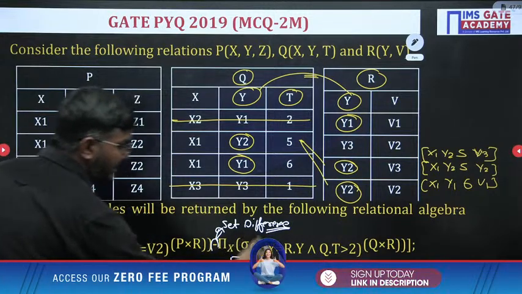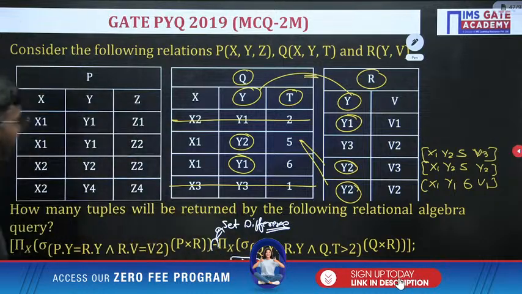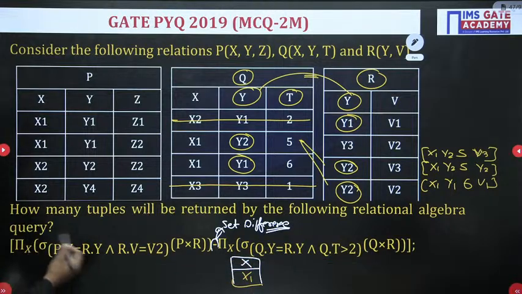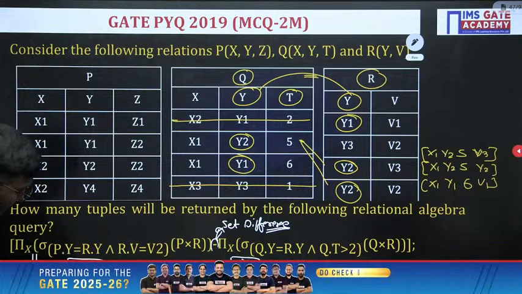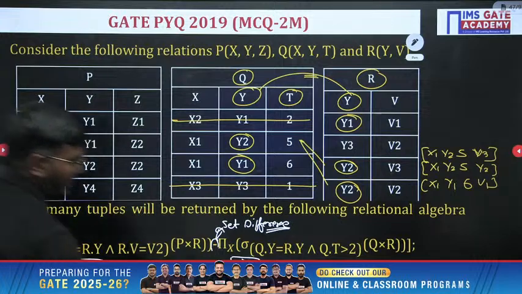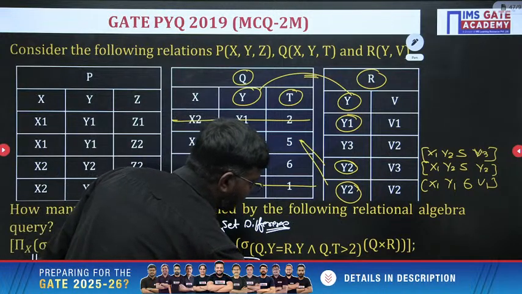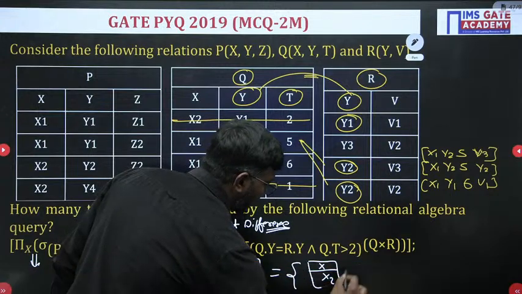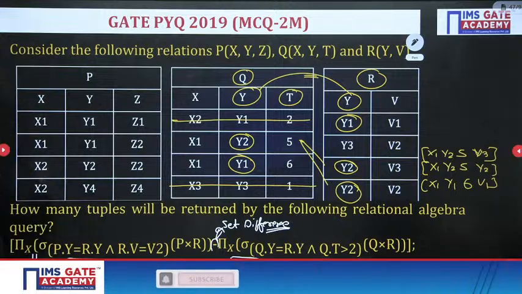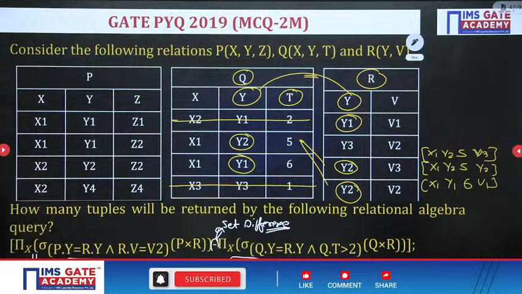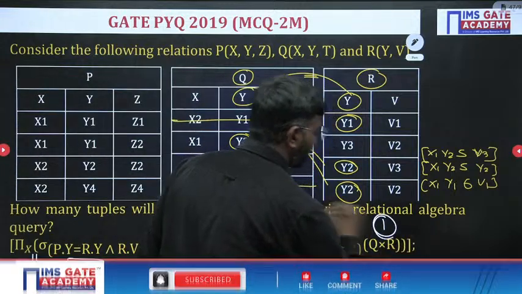Fine. Here in this second set we will have x1 and here definitely we will have x2. Okay, in the first set we will have the value x2. Fine. So if you perform the set difference, the final result will have x2 only. Only x value is x2. Fine, Prabha? Correct. Only one record as a result of this. Fine, done. So the answer is only one record, only one tuple.